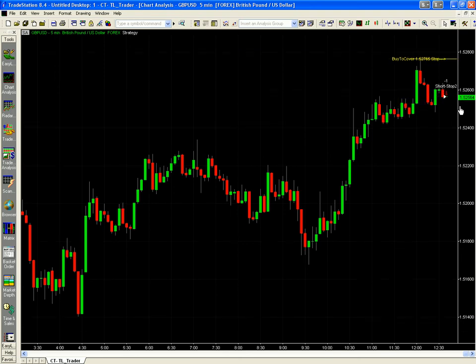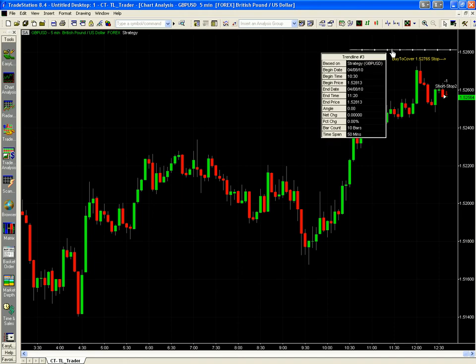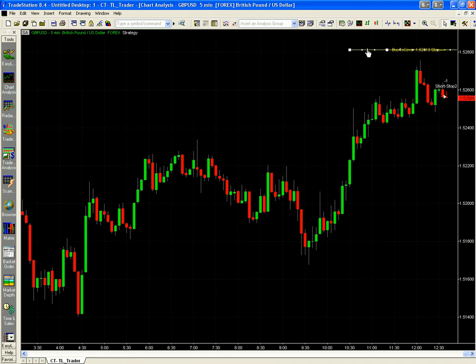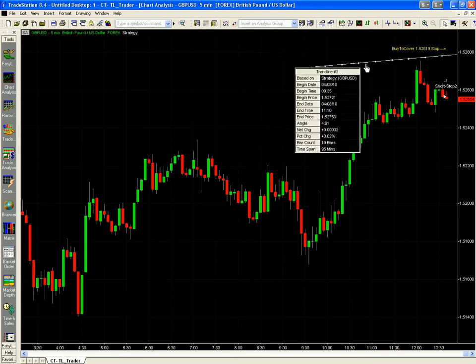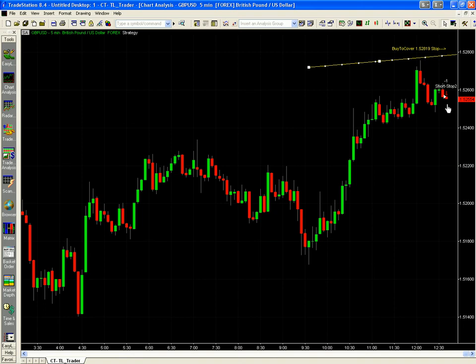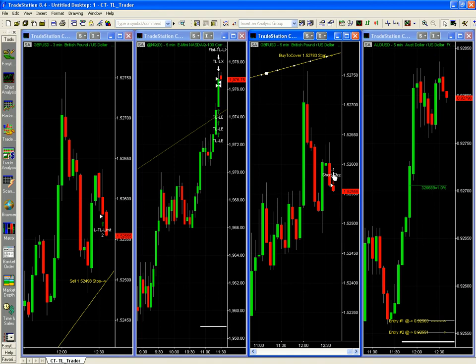When it does that, you get into a trade, you immediately have your stop. So you set your stop. Again, you can use any kind of angling or movement you want. It doesn't have to be flat. And you're in your short trade with your stop order in place. So that's the 2 different lines.